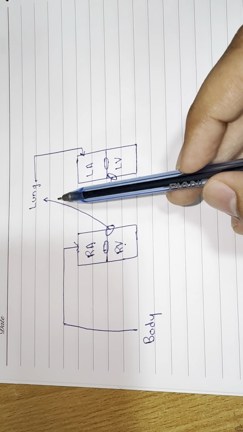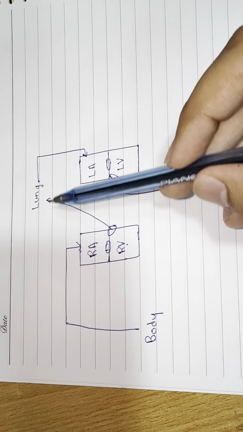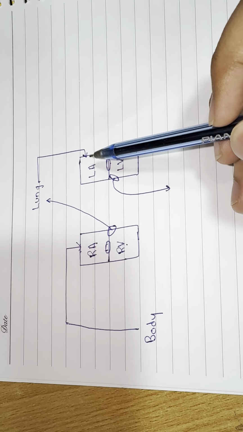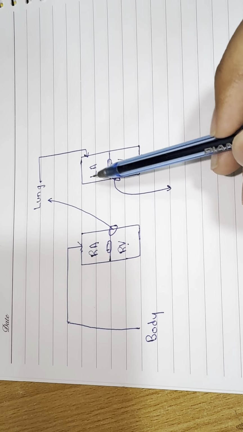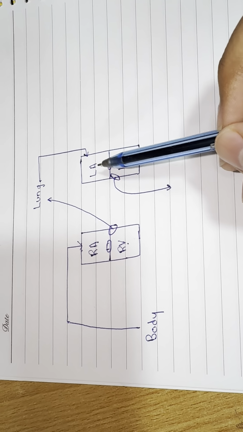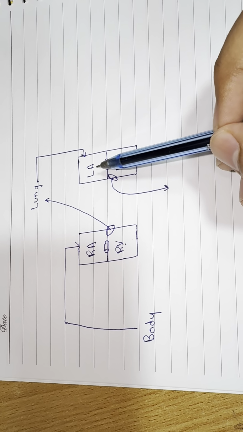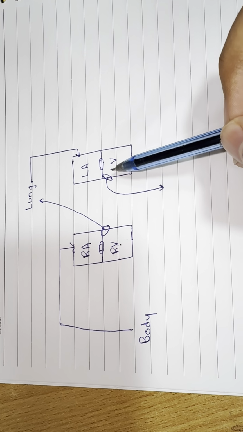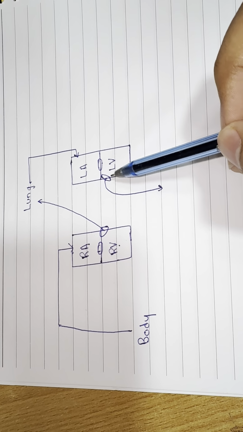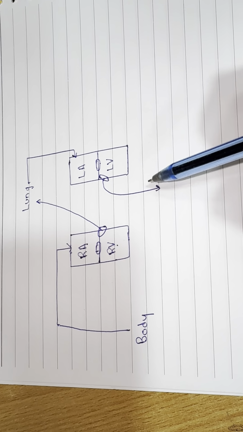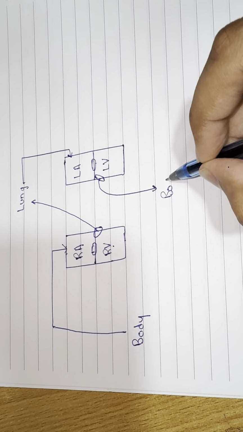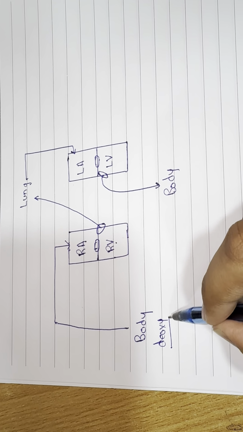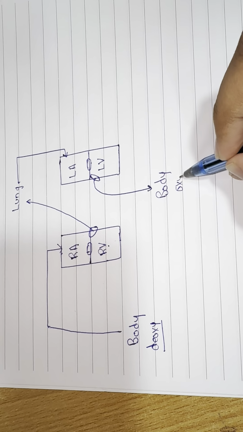where it is oxygenated. After oxygenation, the blood is taken from the lungs via the pulmonary veins, and then it is thrown into the left atrium, right? From the left atrium, it passes through the mitral valve and goes into the left ventricle. From the left ventricle, this is the aortic valve here that throws the oxygenated blood into the body again. Here we have deoxygenated and here we have oxygenated blood.